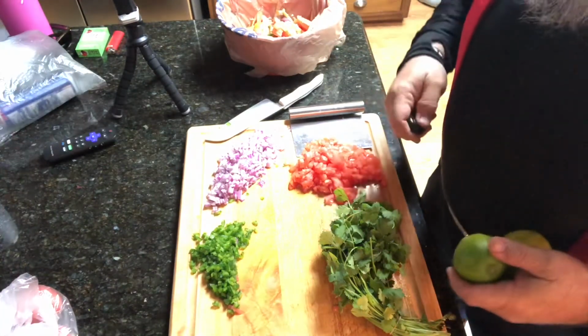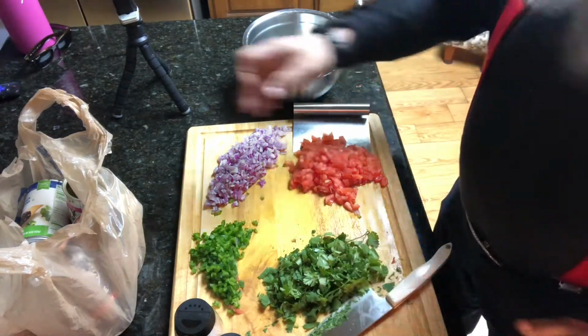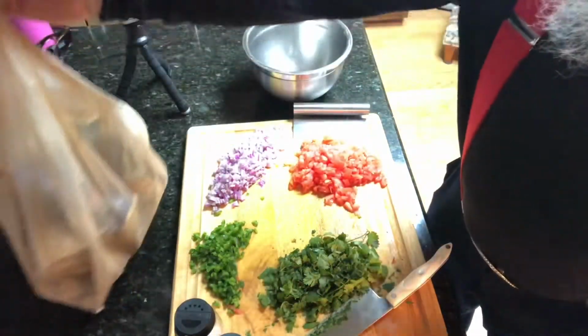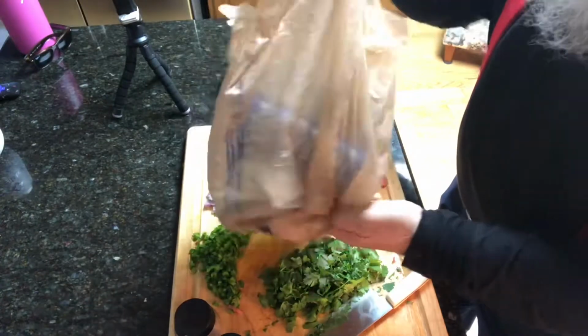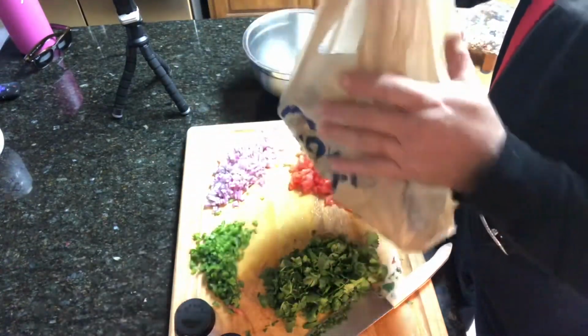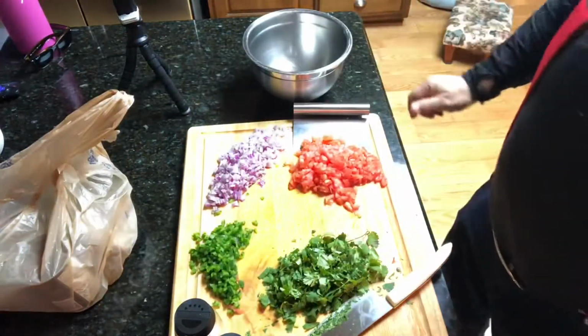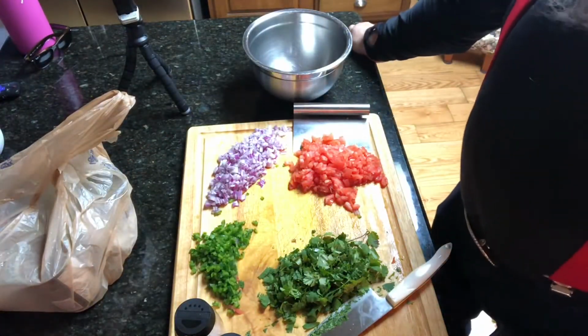So, let me get this cilantro chopped. So, we got that cilantro sort of rough chopped. And just by the way, all of those cans that I opened up earlier, we do recycle those, with plastic, aluminum, things of that sort. We can't do bottles anymore. We have to take those to a special facility.